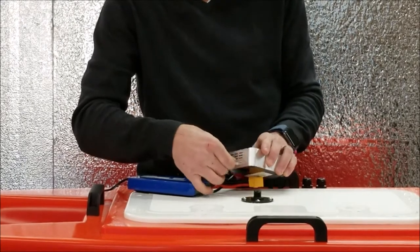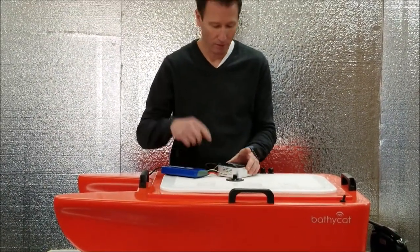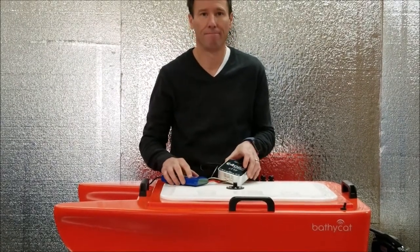Just plug in the white clip and it'll start charging. It'll let you know on top when it's at 100%. That's it.